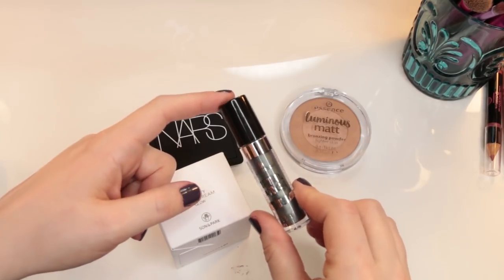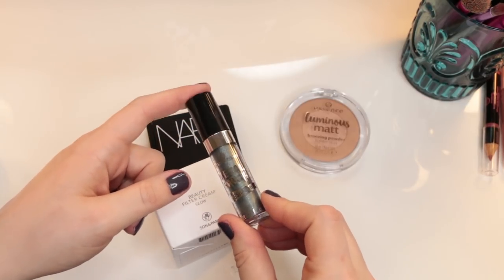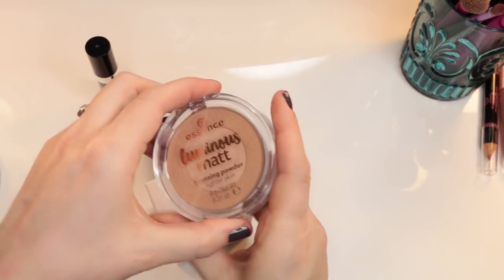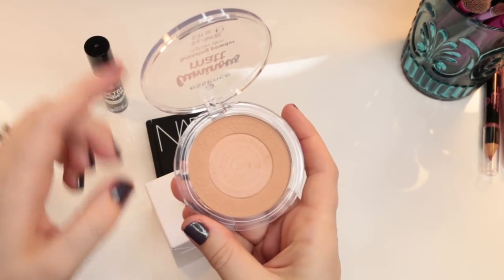This is another one of those sort of glitter eyeshadows that everyone seems to be putting out. This is from Essence, and it's a really interesting blue color, so I'm excited to play with that. This is a new bronzer from Essence. This is the Luminous Matte Bronzing Powder. I have played with this a couple times, but I'm going to go ahead and add it to the drawer.